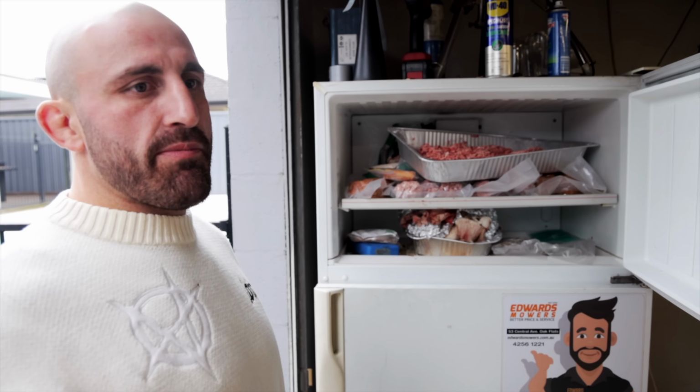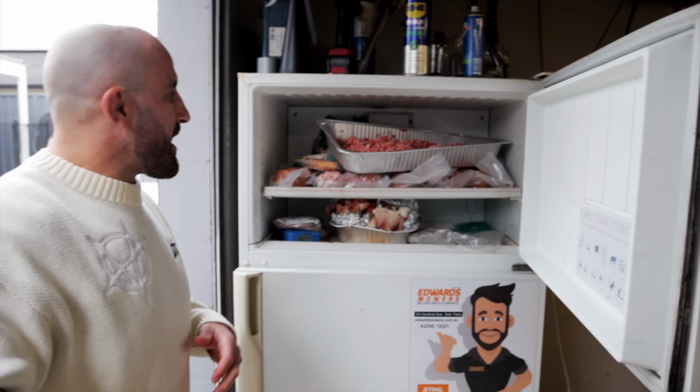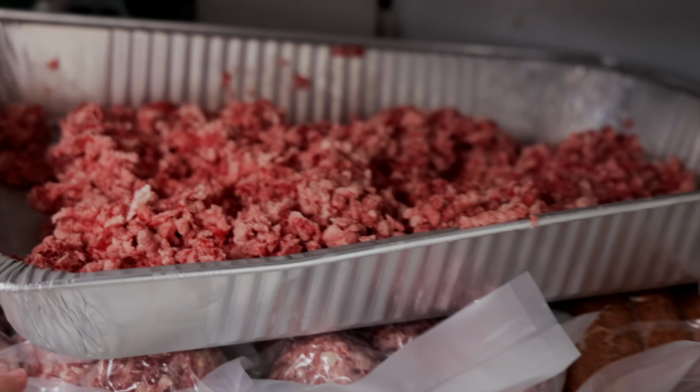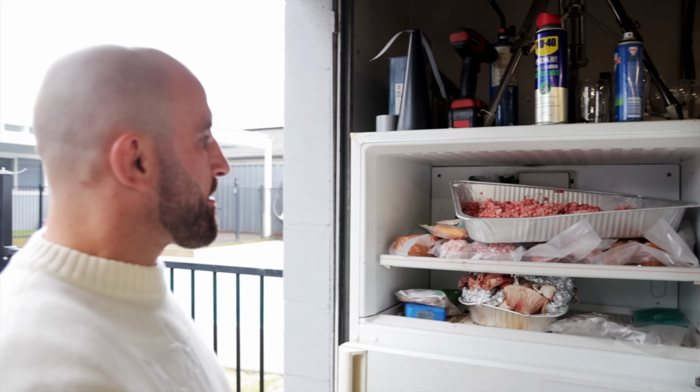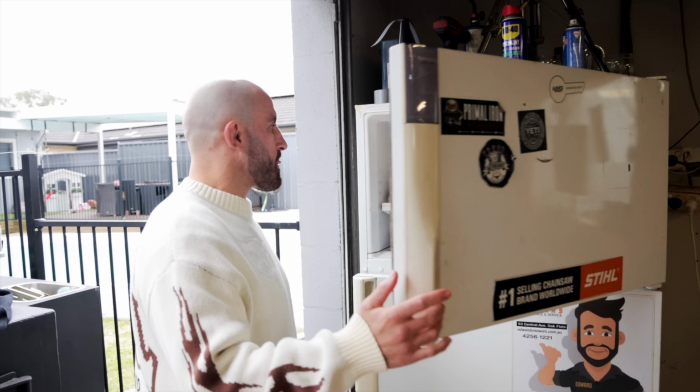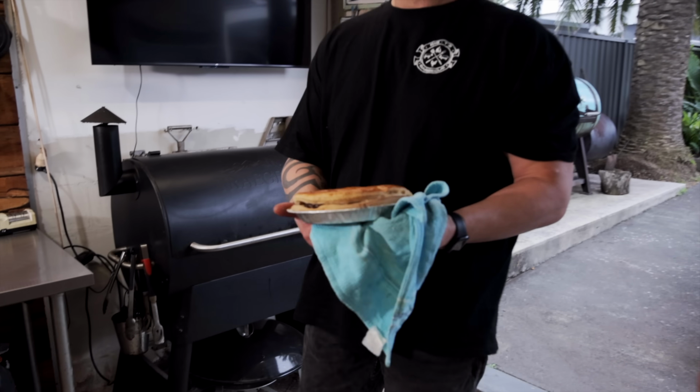So you had the big brisket, so you were able to do that. I'm going to make heaps of pies out of it. All the trimmings here, mince that all up so you can get my little beef patties, burger patties, so you can make mad burgers as well. So you could do a lot with a nice big brisket, that's for sure.